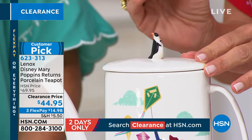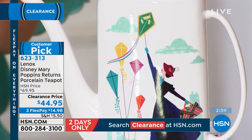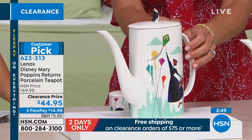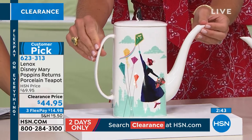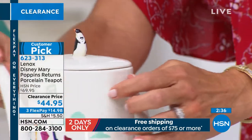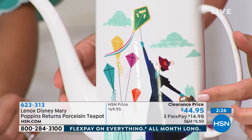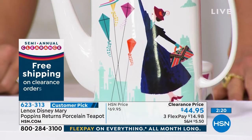You have that design going 360 degrees — all the way around, it's a little skyline with all those iconic figures from the film: the kite, the parrot in her hat, and Mary Poppins' carpet bag. Whether it's the first movie or the second, it carries through. This was originally $69.95 when we first brought it in — so it's been marked down by $25. Even on clearance, it still has three flexible payments of $14.98. Keep in mind, once you spend $75, your shipping will be free.